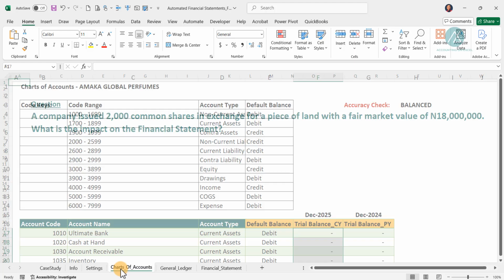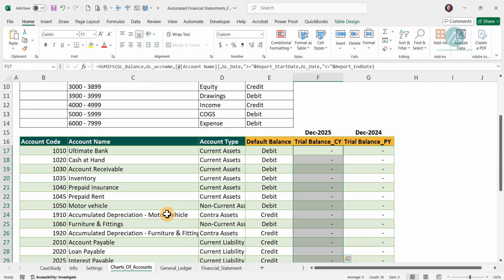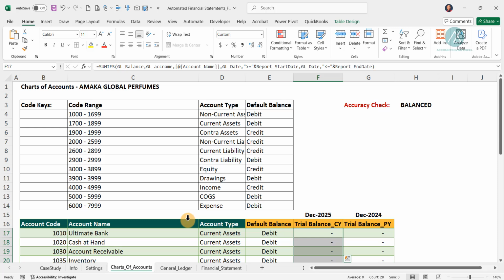So looking at our chart of accounts, we don't have land. Because this transaction is unique, there is need for us to also create a chart of account that captures this nature of transaction, because commonly we see issuing shares for cash, right? But here there is no cash exchange. So I've looked at this question and I think the best way to do it is to create an account called land non-cash, and maybe common shares or equity shares non-cash, right?